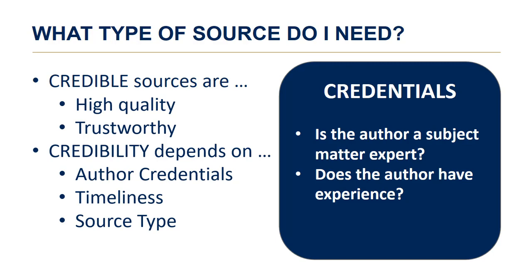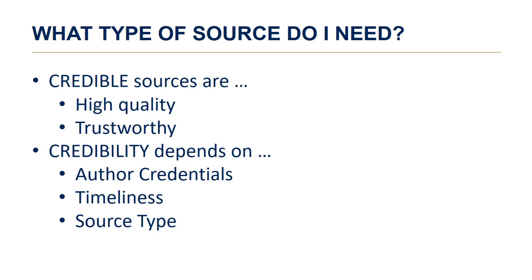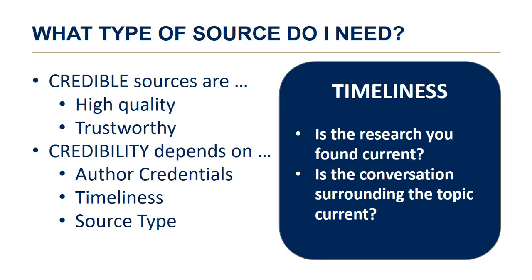Another factor you can use to determine whether an article is credible or not is timeliness. Is the research used in a source current or dated? You can sometimes check this by looking at the reference list if there is one. Do the references listed fall within the past 5 to 10 years? If there are no references, how well does the article fit into the larger conversation surrounding a topic? This is very important if you are researching current events, for example. Sometimes information changes weekly or even daily, so it's important to determine that you are looking at the most up-to-date, accurate version of events.